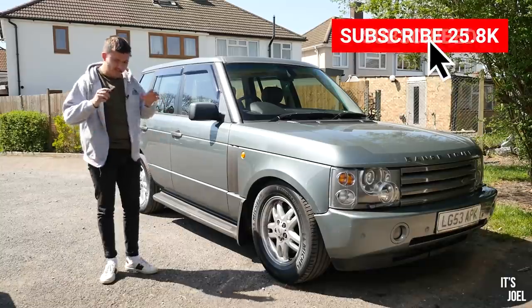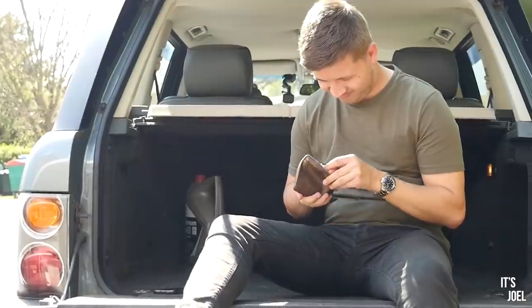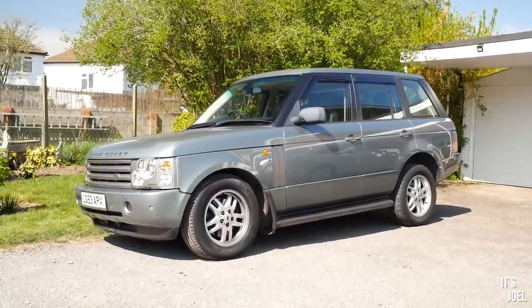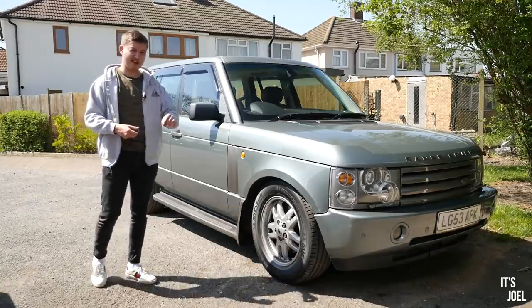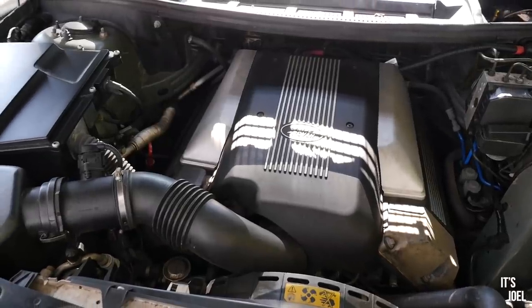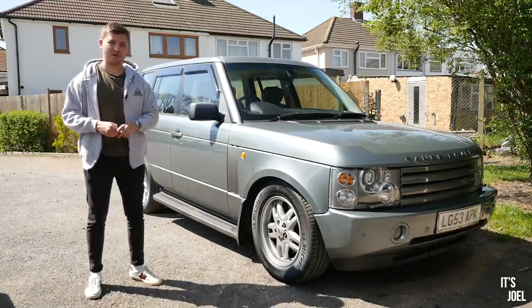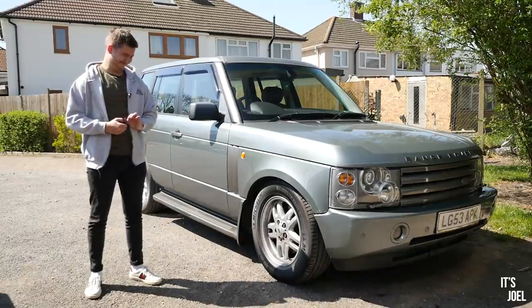Well, this was unexpected. This genuinely wasn't planned, but an opportunity sort of crashed onto my lap and I just had to. I think what you're all about to witness here is the realisation that I've just committed financial suicide. Welcome everyone to my latest headache. This is my 2003 Range Rover HSE in Giveny Green. It's a 2003 pre-facelift model, which means it has the M62 4.4 V8 BMW engine under the bonnet. The interior is in quite a nice grey colour without any of that sort of dated wooden trim looking dash. So on first inspection you might not be mistaken thinking that this wouldn't look out of place pulling into Buckingham Palace. That's until I tell you what I paid for it - two grand.